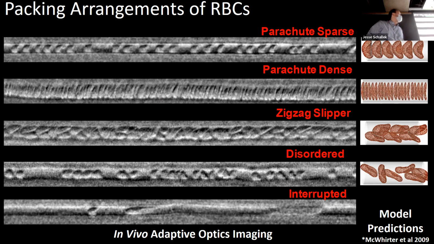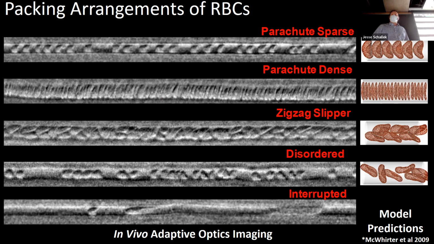What's remarkable about this image is these are 5 different capillaries of almost equivalent diameter in this mouse. And yet, even though they're all perfused and they're all the same diameter, the packing density of those erythrocytes is really different in each one of those capillaries. And these are all, as far as we know, healthy capillaries. This is important for microvascular disease because you could imagine clots forming or different imbalances happening when you see these different packing densities of these blood cells.